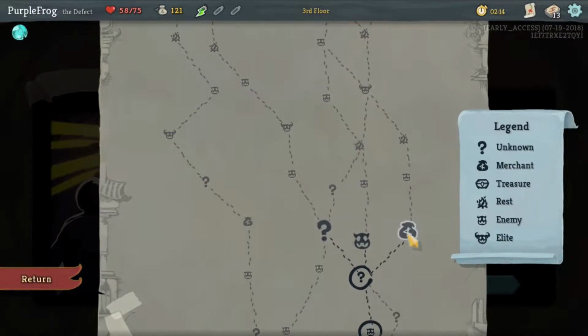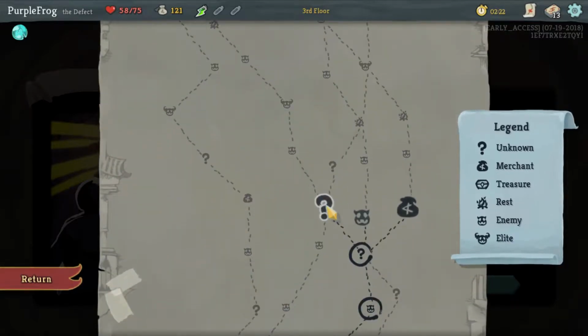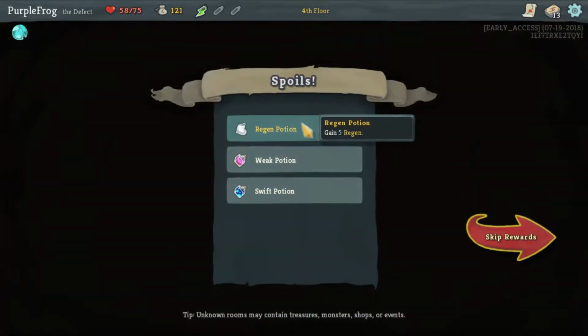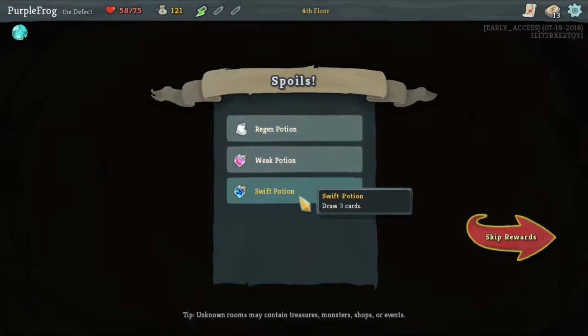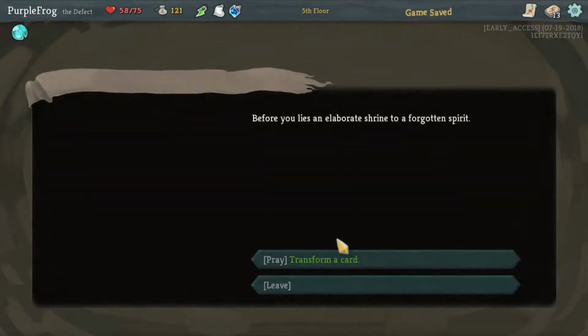Random, rest, shop, rest. With 121, do we go to the shop or do we save it and try to get a later shop? There is a later shop, so we skip the shop. It's either rando or enemy. Let's go rando. Find some potions. Regen potion, weak potion, draw 3 cards. I'll go regen, swift. We'll keep the dex.